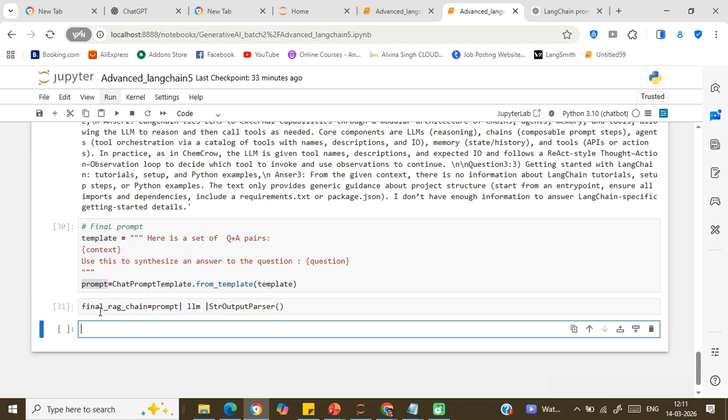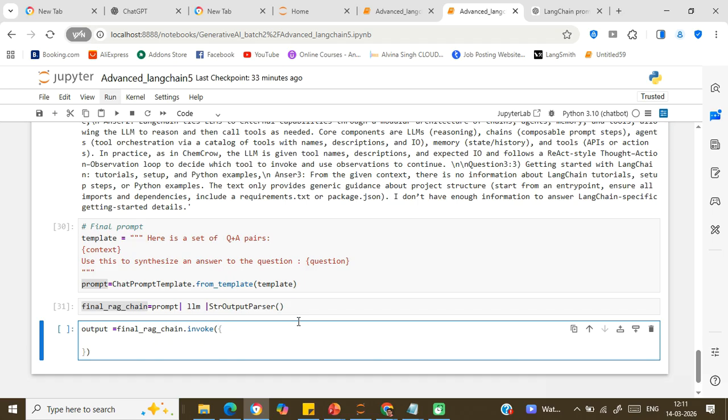Let me have the execution, final_rag_chain.invoke, and say output. Then I can pass the question and context, so it will be passed in terms of a dictionary.